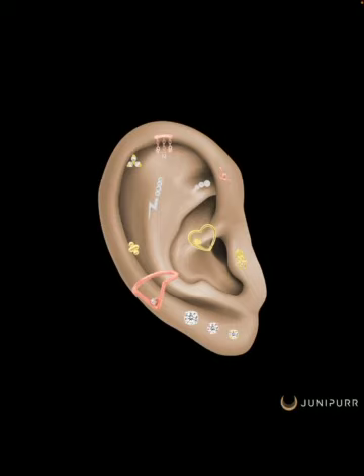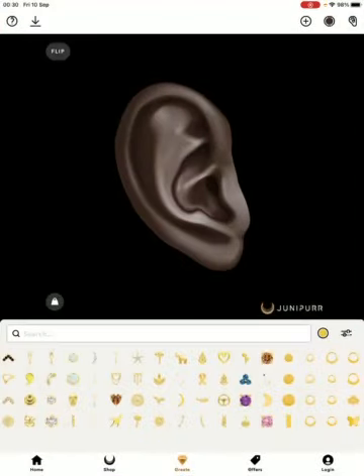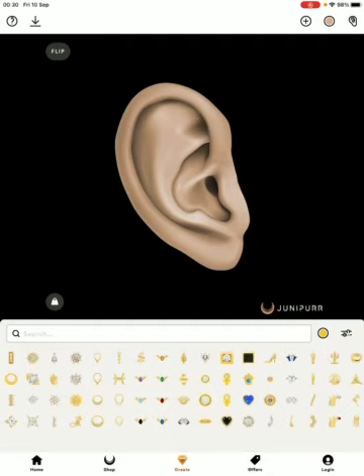It lets them know they've got an end goal in sight, which is super nice because they're working towards that goal. When you're getting pierced like this, it's not just about getting a piercing — it means you're getting something for the rest of your life. It's a proper journey, and it's an amazing journey for a piercer to take their client on. I hope you've enjoyed the video. Get into the Juniper Jewelry app, get into the Create tool, and start making stuff. Thanks very much to Juniper for making such an amazing tool for piercers to utilize — please use it. Your clients are going to absolutely love it. Have a good night!